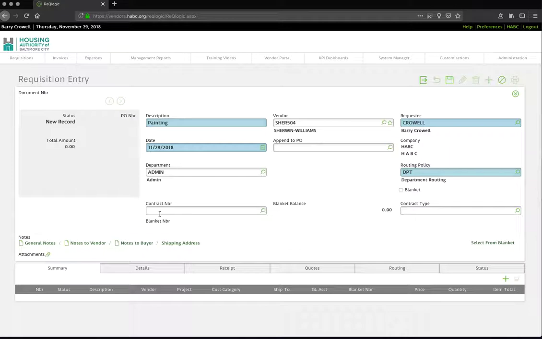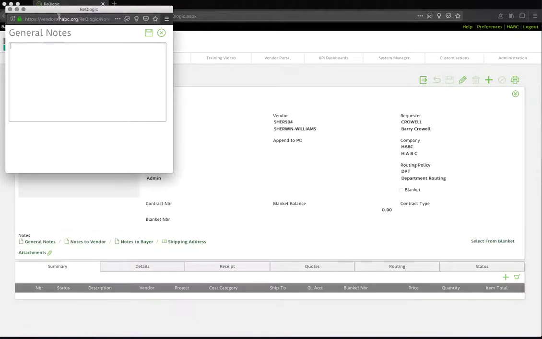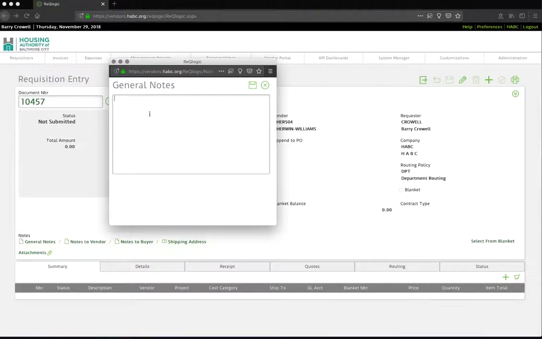From there I have the ability to add general notes, vendor notes, notes to the buyer. Now I'm going to show you how to enter a note. If I click on the general notes dialog, it'll bring up another box saying general notes. And I can leave a note to the buyer or any type of note.